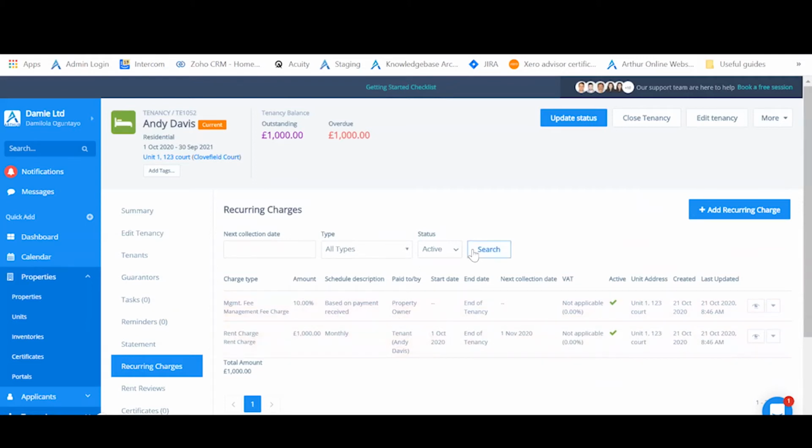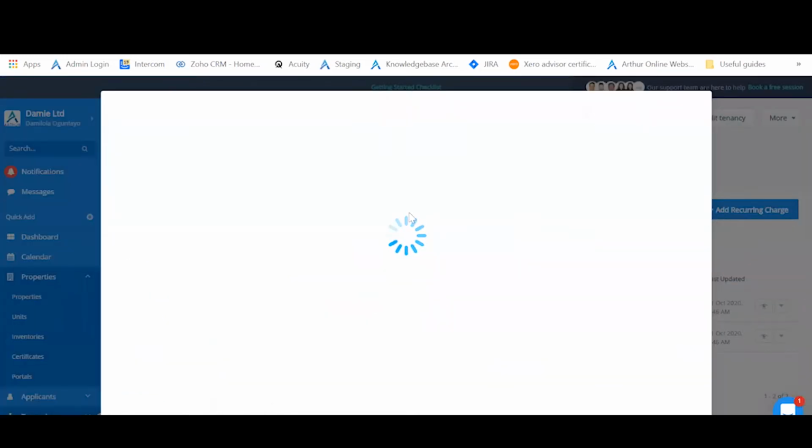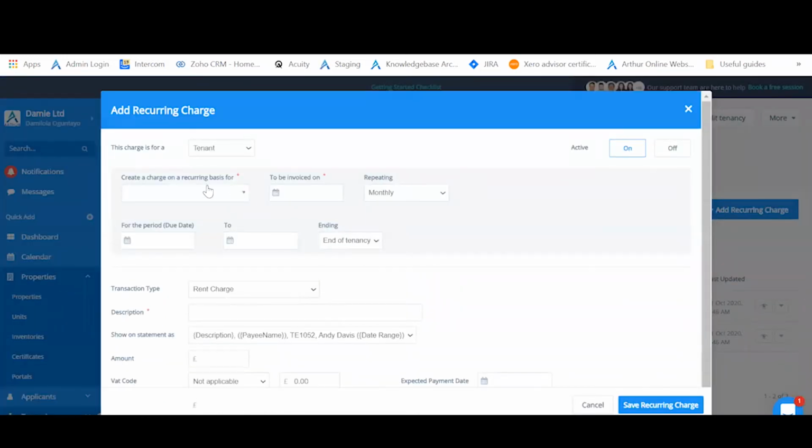In terms of how you add the recurring charge, simply add the recurring charge and fill in the details in terms of who the charge is for, and what date you want Arthur to be generating these invoices. For example, if you wanted the first of the month, or whichever date you have in the tenancy agreement, you can have the recurring charge generate it however frequently you would like.